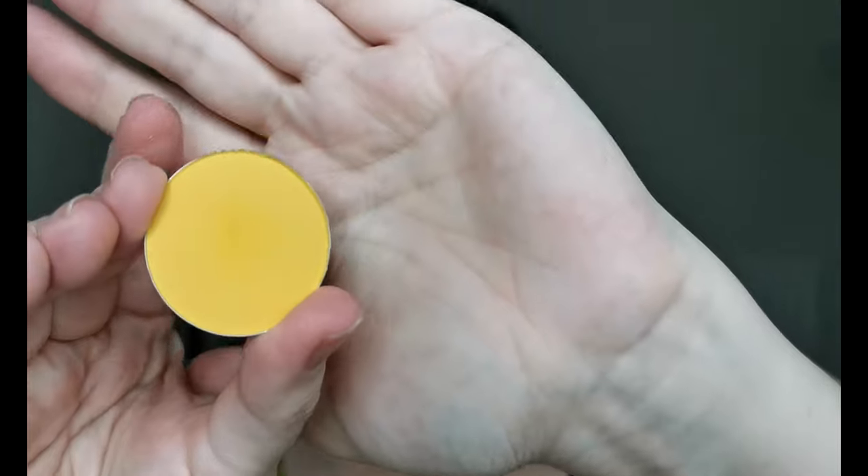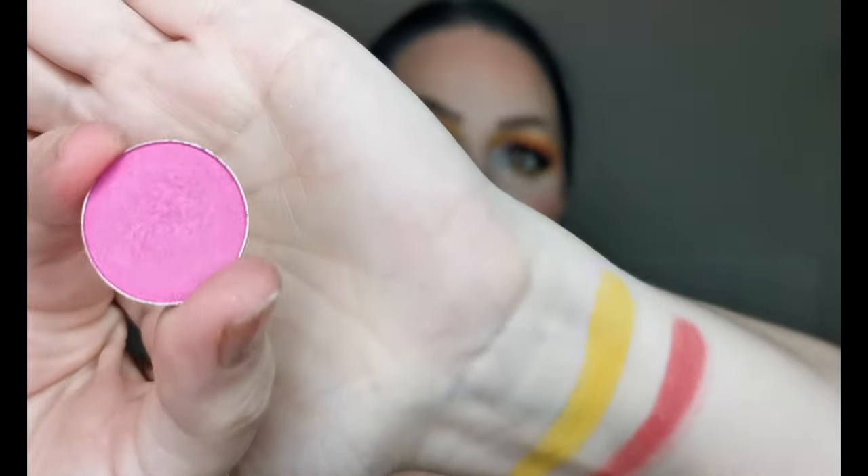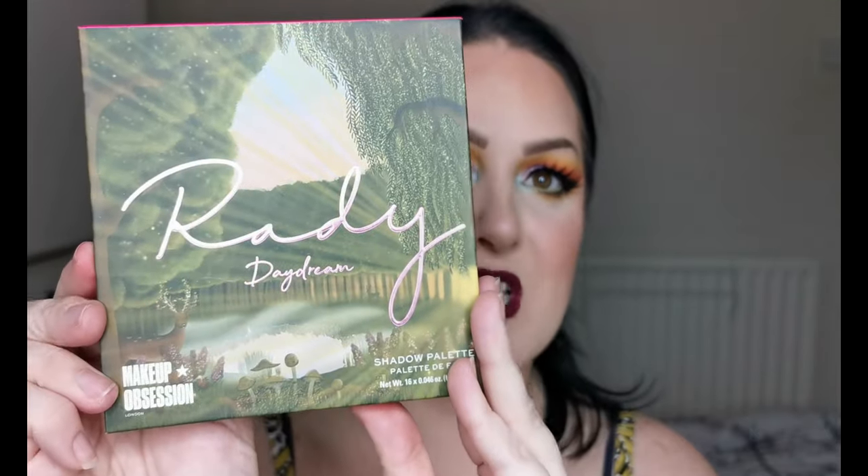The first shade is this yellow matte called Banana Moon, and that's from the Pastel Roses. Look at that — absolutely gorgeous. The next shade is from Lethal Cosmetics and it is Fahrenheit. Beautiful. The next shade is a pink matte and that came out of the Makeup Obsession X Ruddy Daydream palette — I just nicked the pink from there. Lily. That's it — this is the shade Lily.